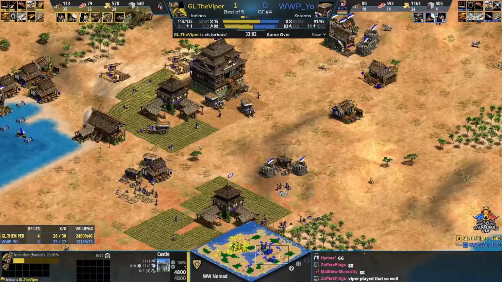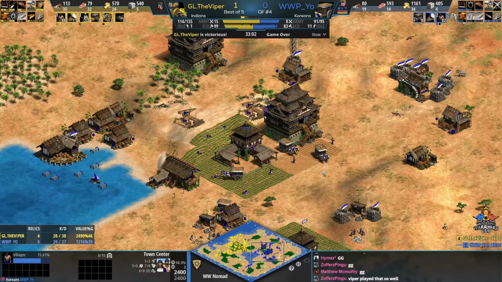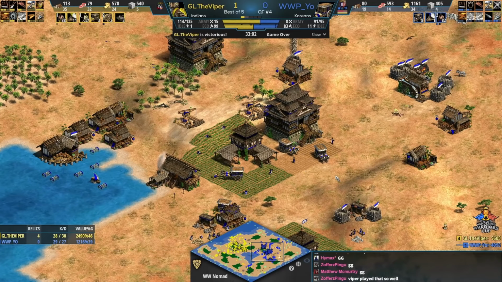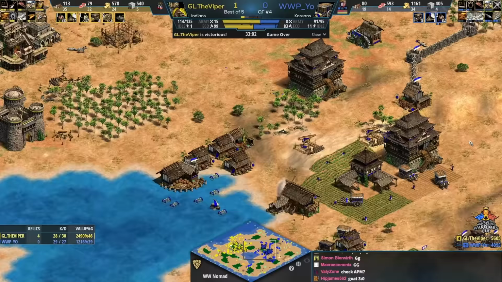It's all the little things he was doing. And Mr. Yo, credit to him, the execution was there too with those quick walls that we saw from him early. They were really, really nice. He just couldn't get a good position for his castle. Yeah. The first castle, and that dictated the game.